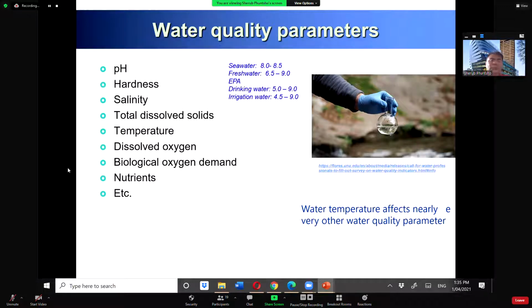Okay. And total dissolved solids is basically how much dissolved ions or dissolved salts are present in the water. If there is very high TDS, as we call it, meaning a lot of salt is present in water, this also indicates the water is not suitable for drinking. For example, seawater has very high salinity. Groundwater usually also has high salinity.